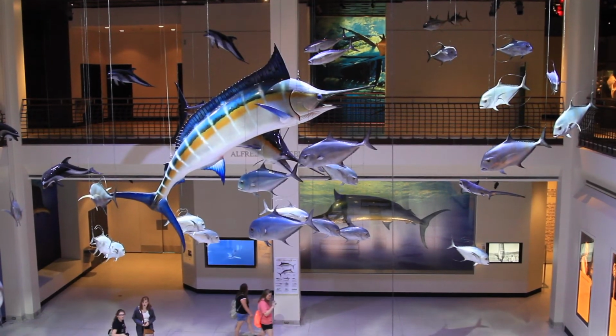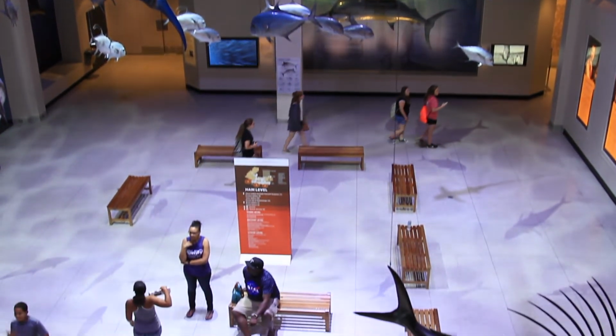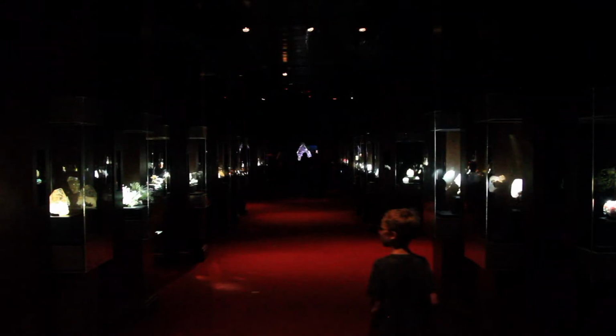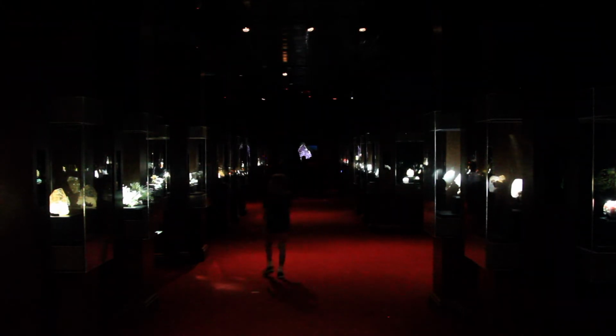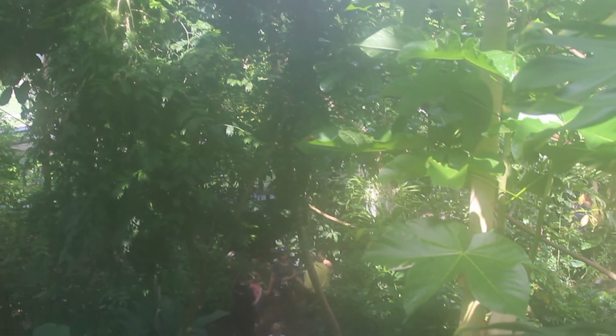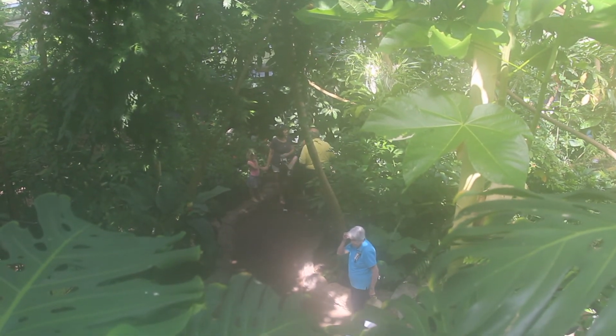So these resources are really important and really useful because they're customizable. They're great for students with abilities and disabilities, and can function in a lot of different ways depending on what the needs of each individual student are. As the educator for all of these students, whether neurotypical or not, you are best equipped to be able to provide them the resources they need to succeed on a field trip such as this.